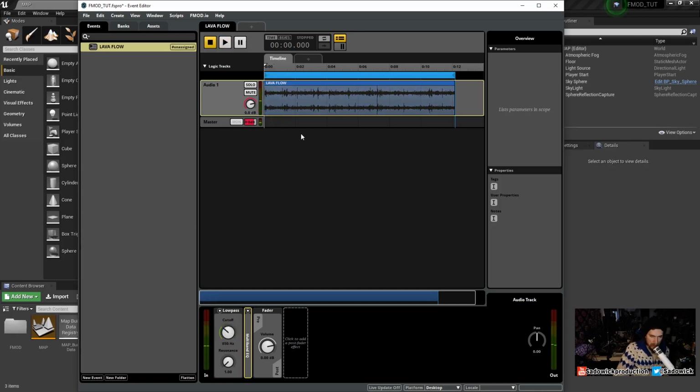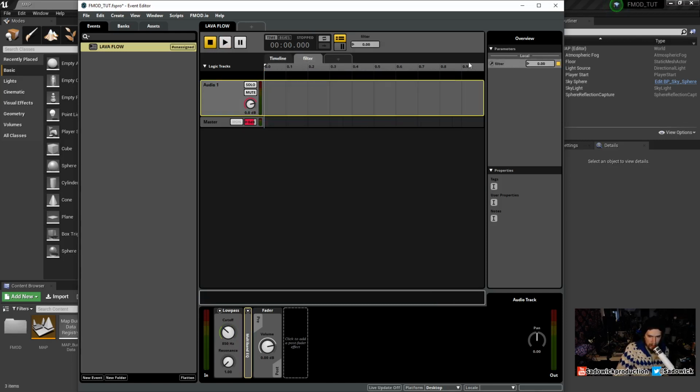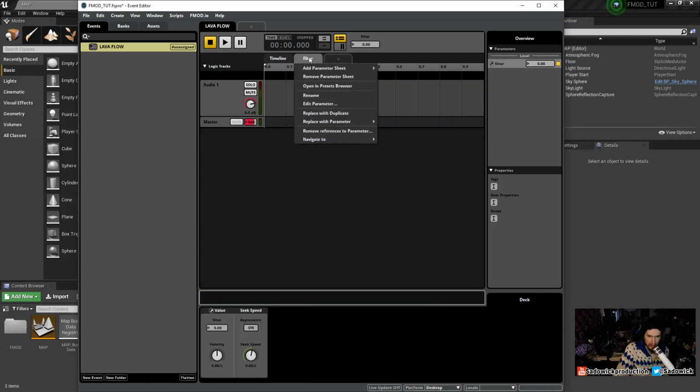So how would we go about doing that? Well, I've already selected the filter here, but that's a preset, so that can be mapped to everything essentially. What I'm going to do is remove that.